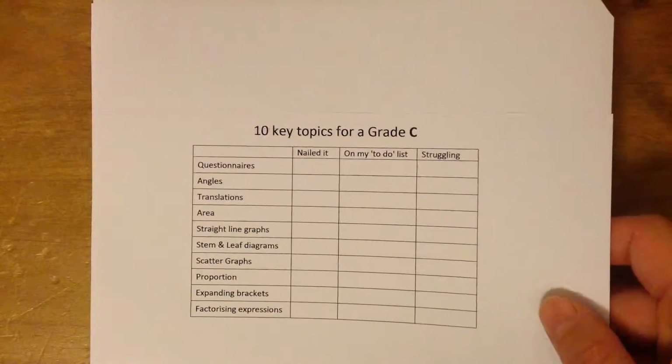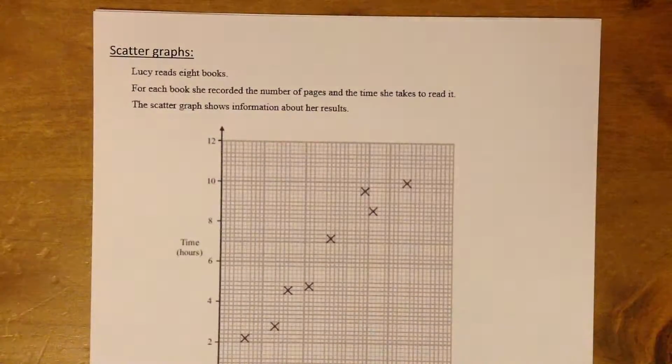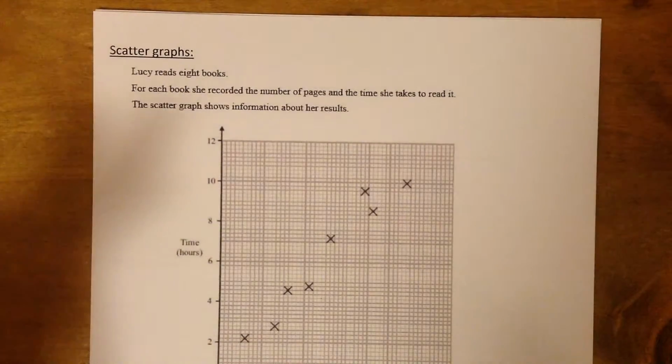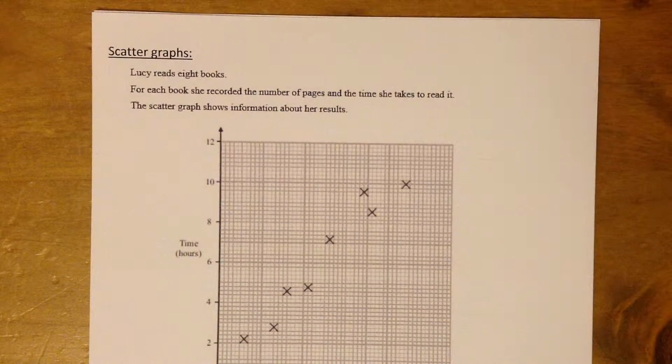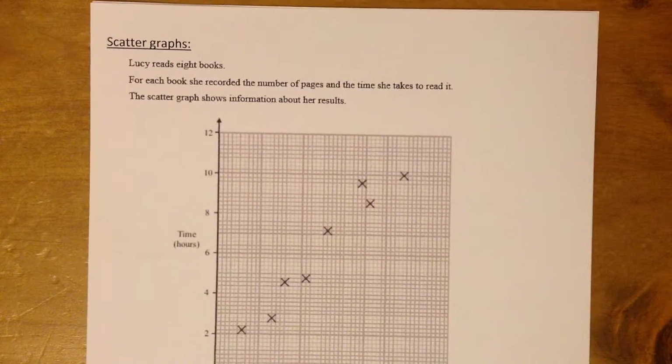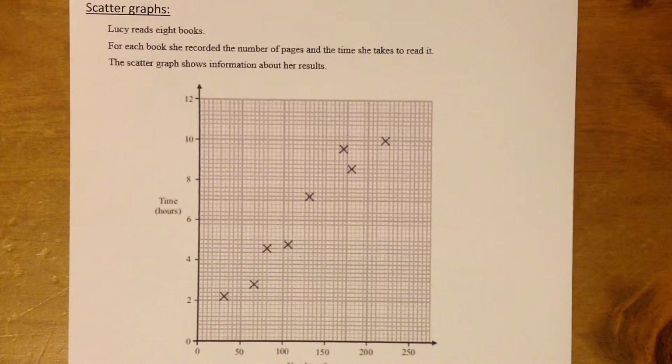So a grade D kind of moving into grade C topic, you're going to find it at the beginning of one of the papers, usually question 1, question 2. So let's have a look at a particular typical example so we can come up with some of the key skills you're going to need to be able to access this question. So let's have a look at this example.